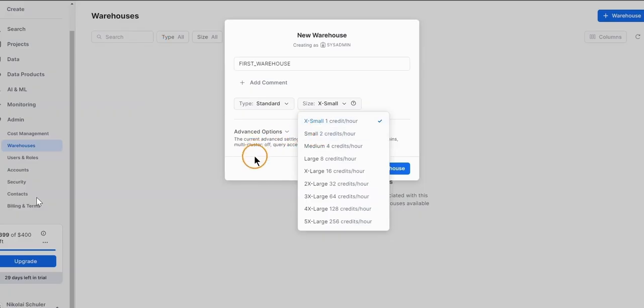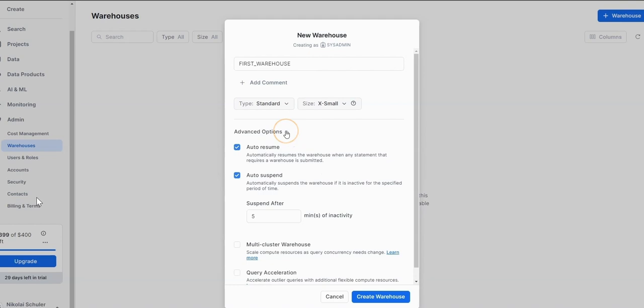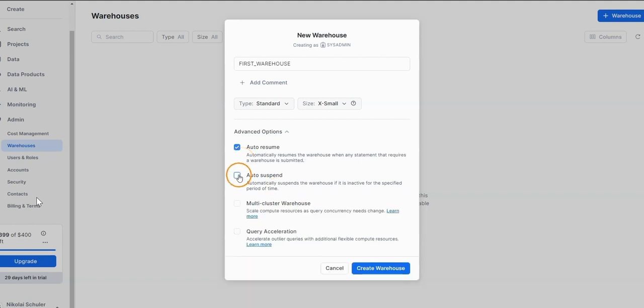Now if we go back to the creation of our warehouse, we also have the advanced options. Let's have a look at this to see how the warehouses actually work. Here we see auto resume and auto suspend, and this shows us an interesting feature of warehouses. We have the option to automatically suspend a warehouse if it is inactive for a specific period.